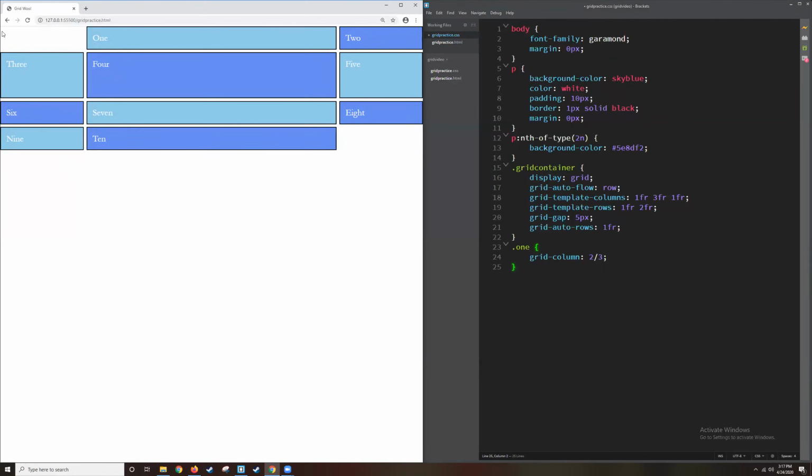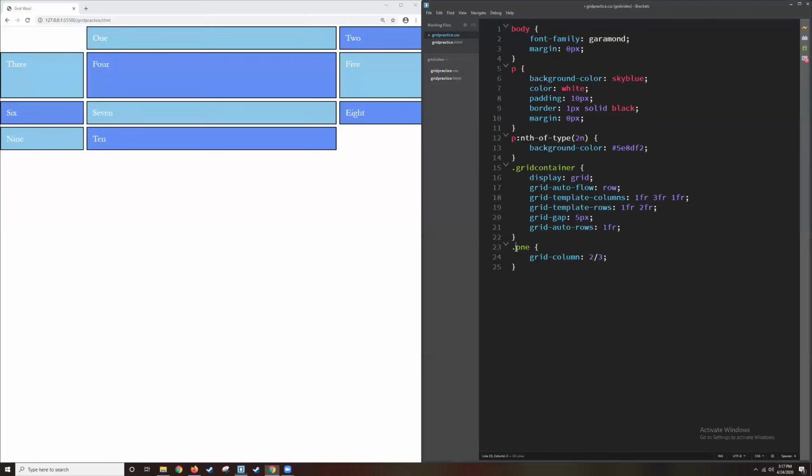Grid column line 1, the browser sees grid column line 1 as running down the left side of the page. And then grid column line 2 runs in between, in this little gutter here. This is grid column line 2. And this is grid column line 3. And then grid column line 4 runs along the right side of the page. And we can use those column lines to precisely position specific properties.